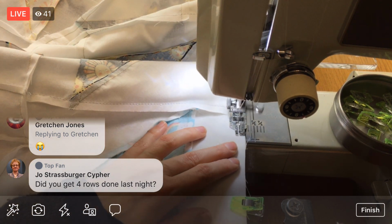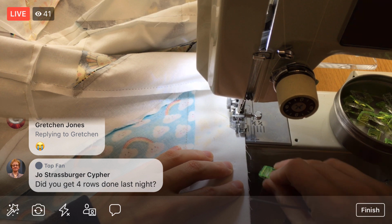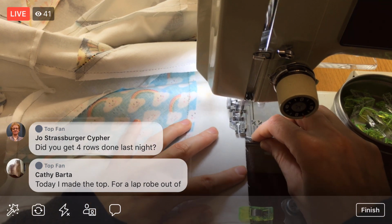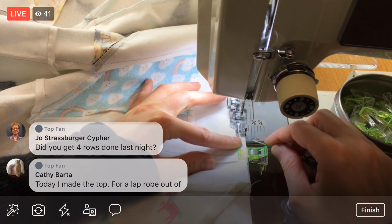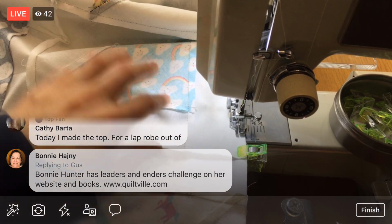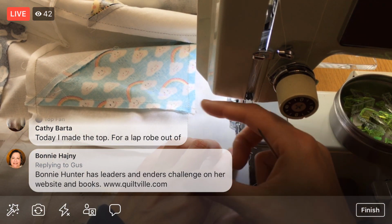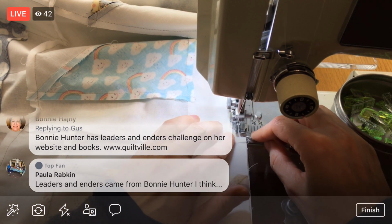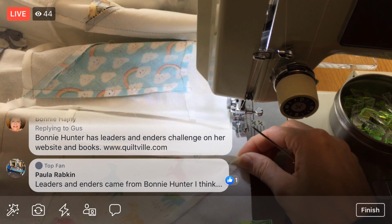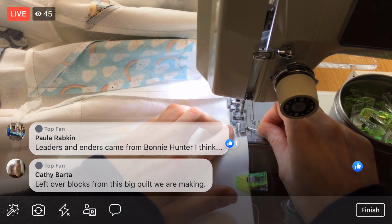And I was going to start some more of the rows after we got done with this one, but I think instead I'm going to sew this group of 4 to the other group of 4. So we'll have a complete set of 8, which would be awesome. But at that point, I will probably put that to the side and then work on the rest of the rows, so I end up with a group of 6 of those, and then I'll sew the group of 6 to the group of 8. Because it would be annoying just to keep adding small rows to the big thing of 8. That's just too much bulk to deal with. So I'm doing the 1 half, and then we'll do the other half, and then sew the 2 halves together.